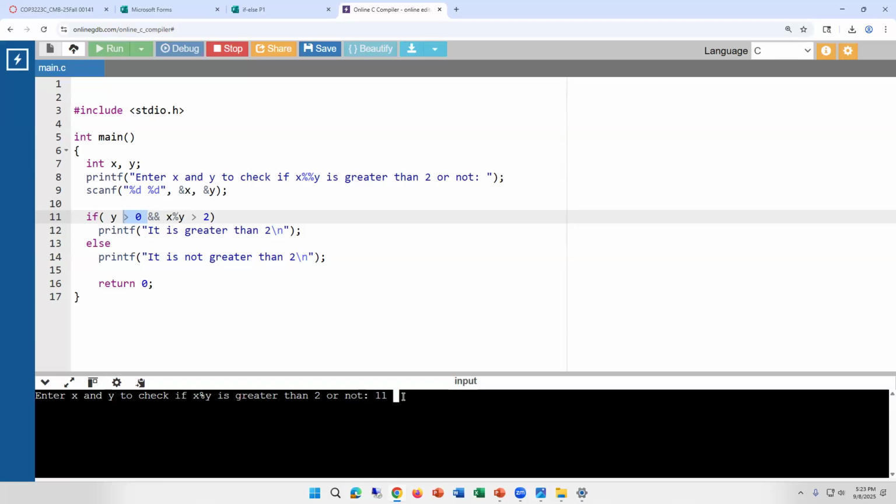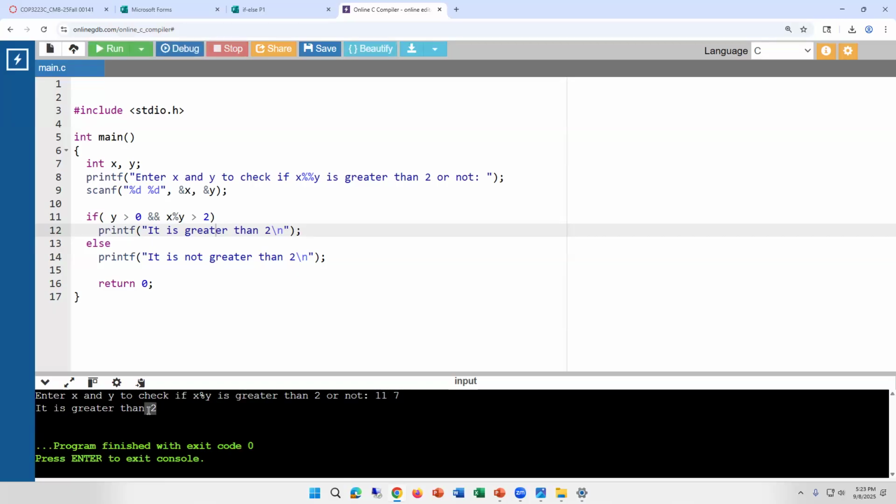So no. So find a number that will make this true. 7 space 11 and 7. Okay, yeah, that's a good idea. So 11, 7. So see, it is greater than 2, because the mod is 4, right?